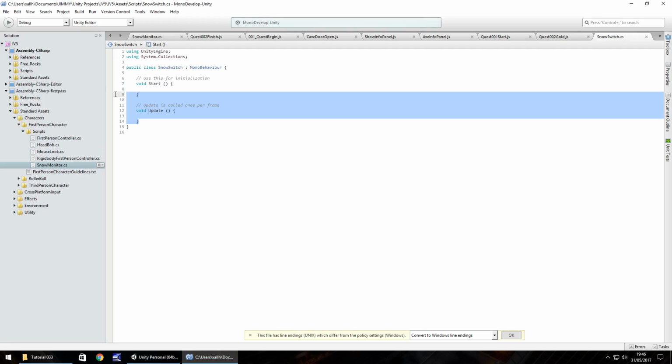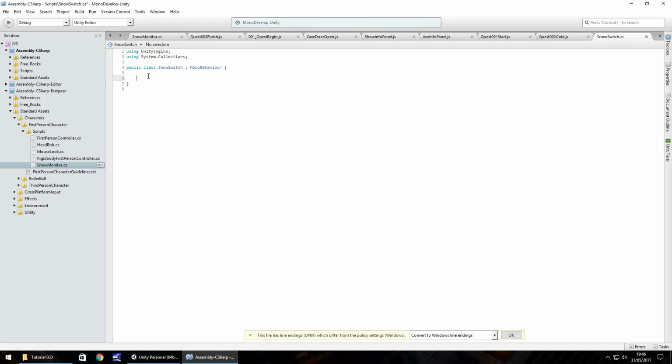And let's get rid of the void Start, void Update, because we're just going to do a nice simple void OnTriggerEnter, open close bracket, open curly bracket, and as I said, it's just SnowMonitor.onSnow equals 1 semicolon and then close curly bracket and save.